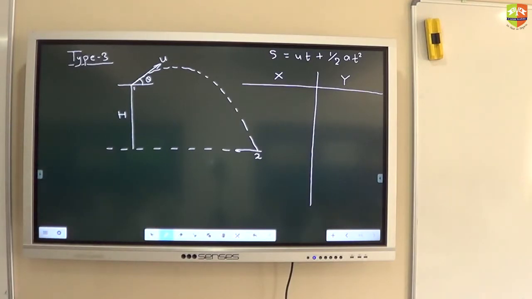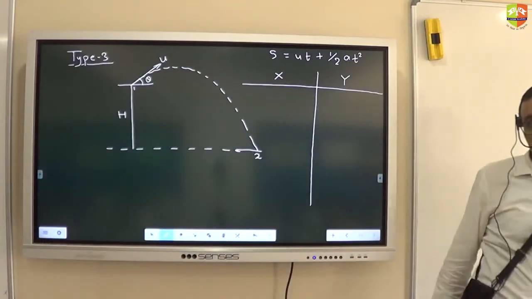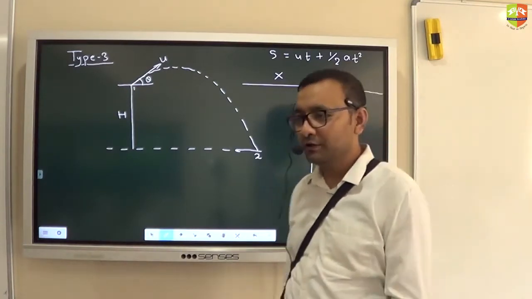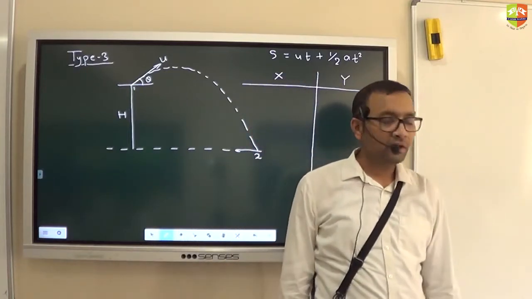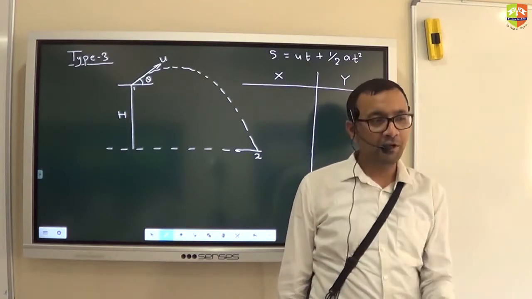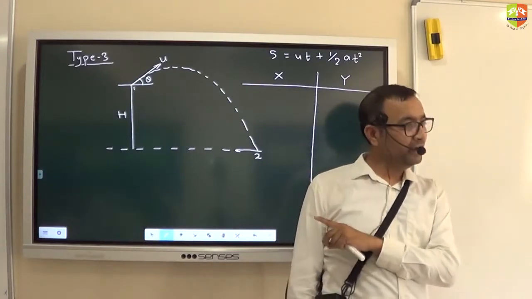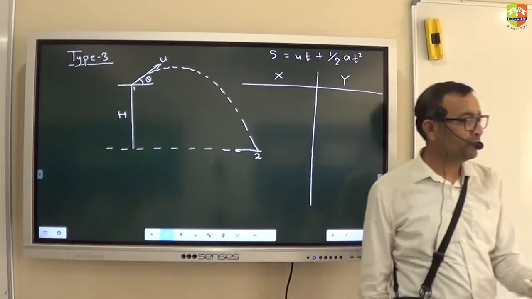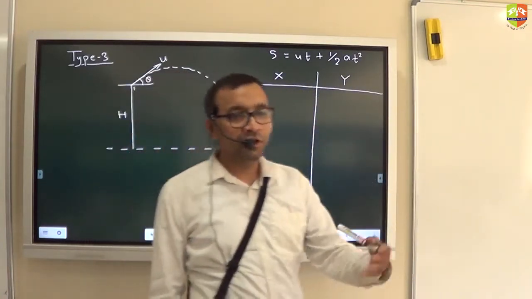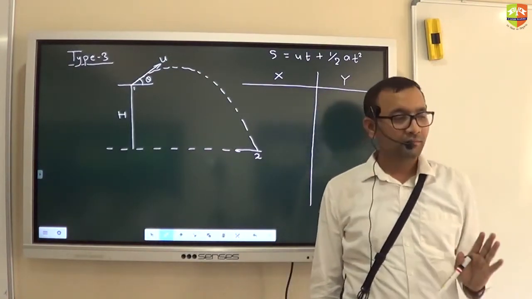And just a word of caution, please do not bunk classes for UTs, okay? Because this UT will happen every now and then. If you start bunking classes for UTs, throughout the year you will bunk half the classes. And usually it is seen, you can ask your seniors, that people who are not bunking are getting better marks. They have seen it the entire class 11. I'm talking about UTs, school tests, and they are doing well. They are doing well in CENTUM tests also, everywhere. So it's a myth that if you take time off, your marks will improve.